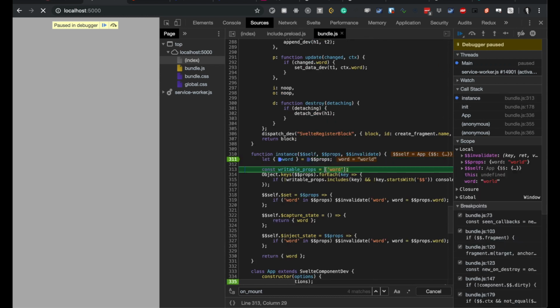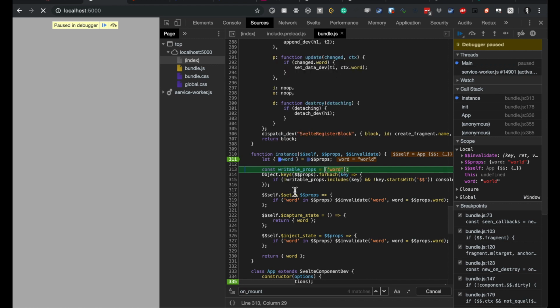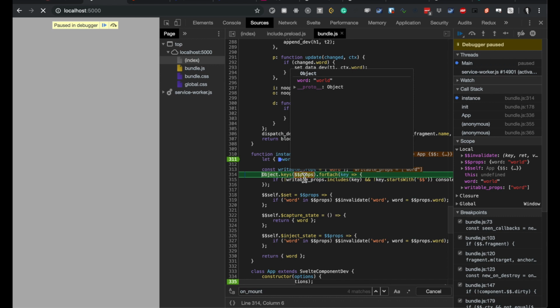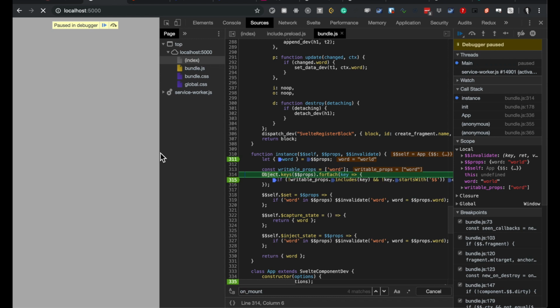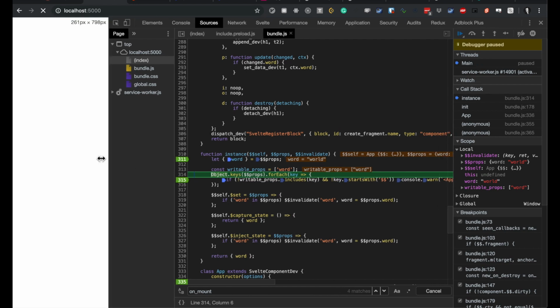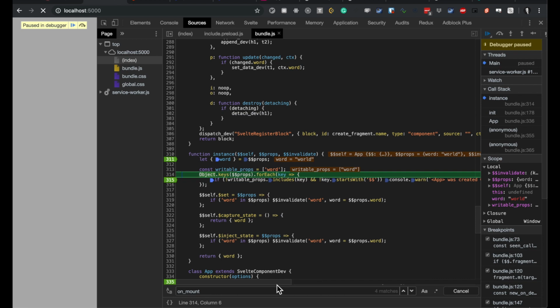Right, so we extract our variable through here, a prop I guess, yep, word, and writable props. Object.keys, so we're going to loop through these props and then check to see if something matches, I guess, here. Let me just shrink this screen a little bit. It's a hard balance of font size versus how much code we can see on the screen at once. So let me just also shrink this a little bit. That's quite a long function.